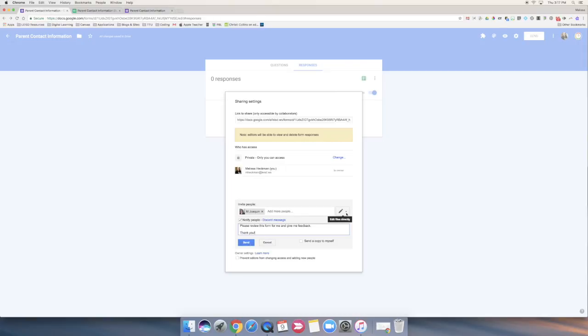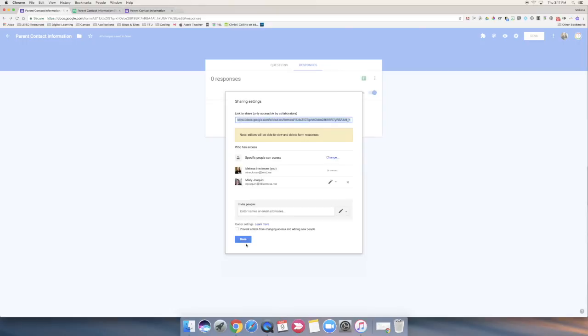If you would like to change their rights to where they can edit, you can. So now Misty has the option to edit my form and provide me with any feedback. If I ever need to remove somebody from my Google form, you simply select the X next to their name.